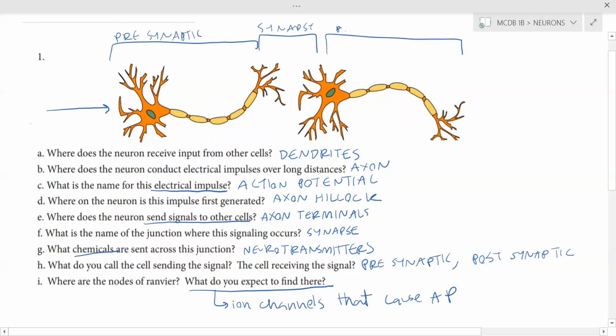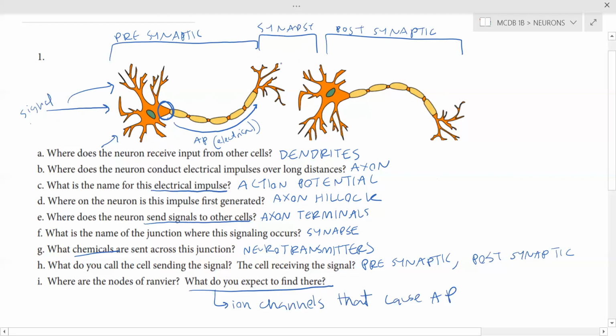And here we have the postsynaptic. Right, so it's going to get some signal in its dendrites, getting a lot of signals in the dendrites. Then right here at the axon hillock, it's going to decide whether to fire an action potential or not. Let's say it does decide to fire an action potential. That action potential is an electrical signal that will travel down the axon.